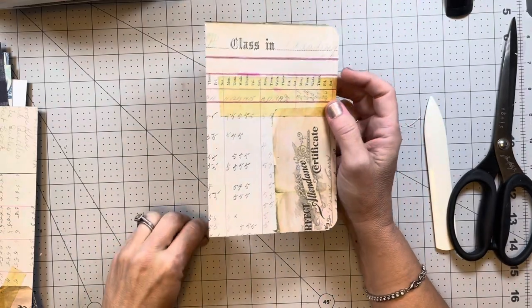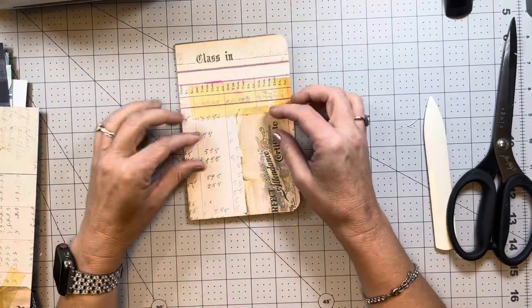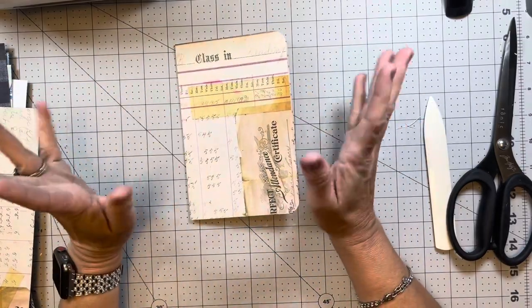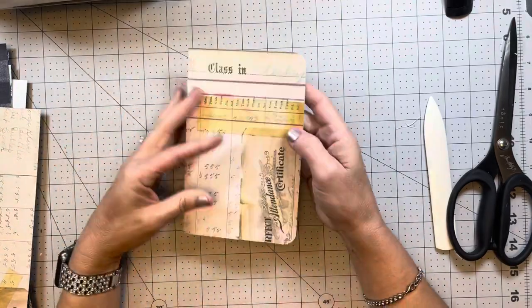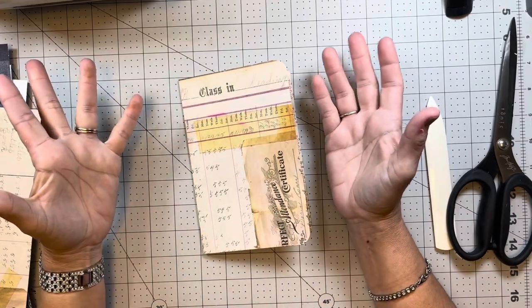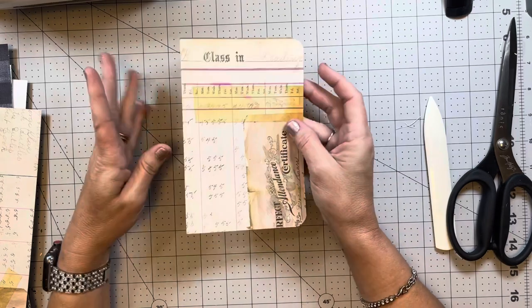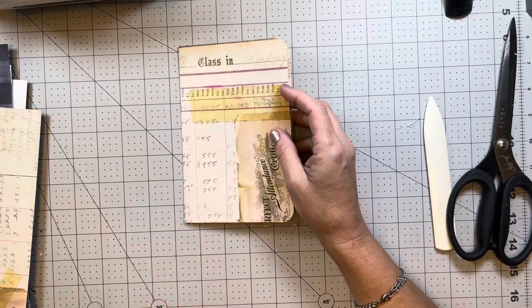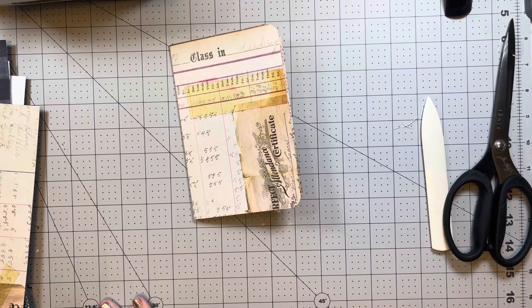So, one of the questions I get asked most often is about the flipping, folding, crazy pockets that I do in some of my journals. And so, I figured the best way to explain it is to just show you how I do it. So that's what we're going to do today, and my journal is actually quite full.